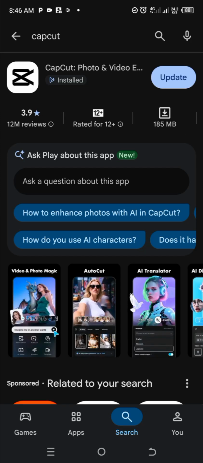So as you can see, mine is saying that it is already installed, but it needs just some update. As you can see, that word update. Now if it is not installed on your phone, where there is the word update, there will be the word install. So it's where you'll tap and the downloading process of Capcut starts, and it downloads and installs automatically onto your device. So let's skip that step and go back.